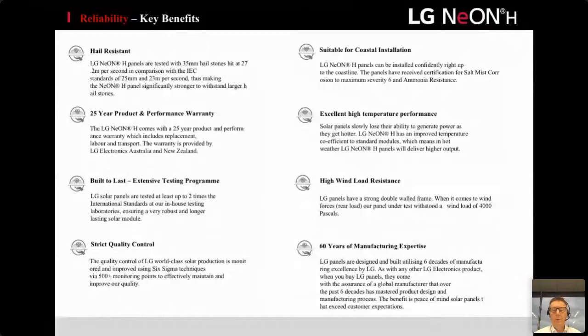As I mentioned before, we've got extensive testing in the field, which in some respects is double or triple the IEC standard. For thermal cycling, where we put the module in a chamber and simulate climate up and down, we're three times the standard IEC cycle: 600 cycles versus 200. For damp heat, again we're double: 2,000 hours versus 1,000 hours. So again, testing a module above standard benchmark measurements.